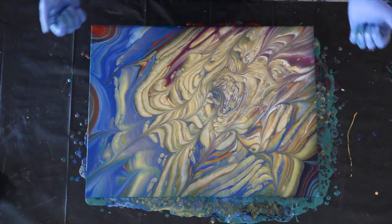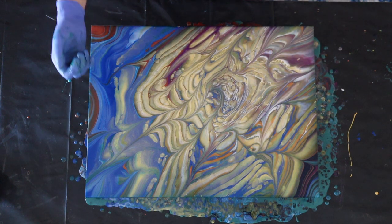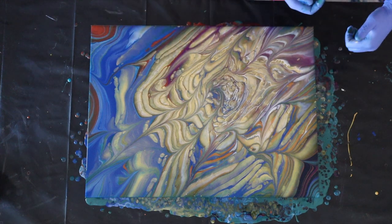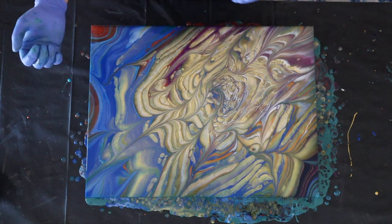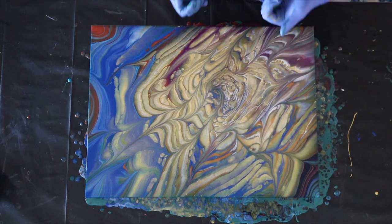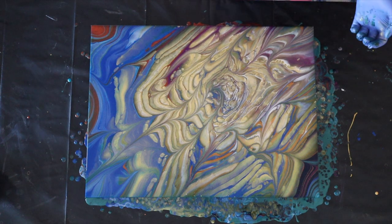So there you have it, folks. Yeah, I played with this one a lot. I didn't really love those two kind of very colourful edges that I had, so I took off a lot of the gold. I still opened up some of the gold ribbons though, so you can still see all the wonderful colours underneath it. There's still a lot of gold on here, for sure. Probably way more than I went into this thinking I was gonna get, but I really do like it. I like it a lot.